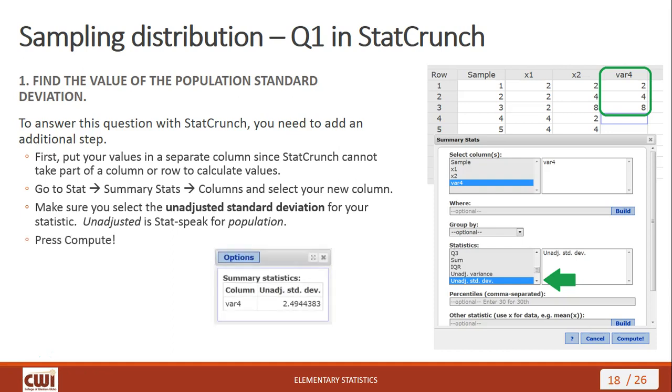Press Compute, and then out comes this little results window with the appropriate value. Notice how we get the same number that we got with Excel. But I think Excel is a little bit easier to use simply because I don't have to go through all these extra steps of setting up an extra column and then running through this interface of the options window before I finally get my final result. I simply type in the function, hit enter, and boom, I'm there.